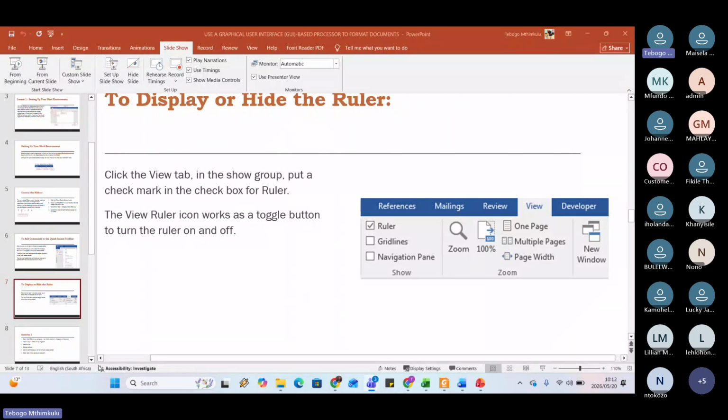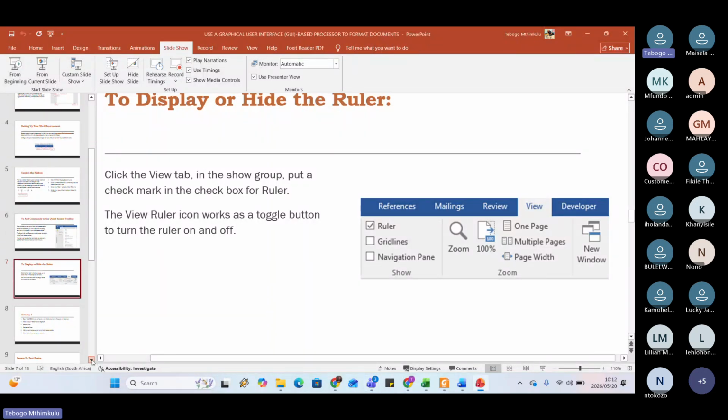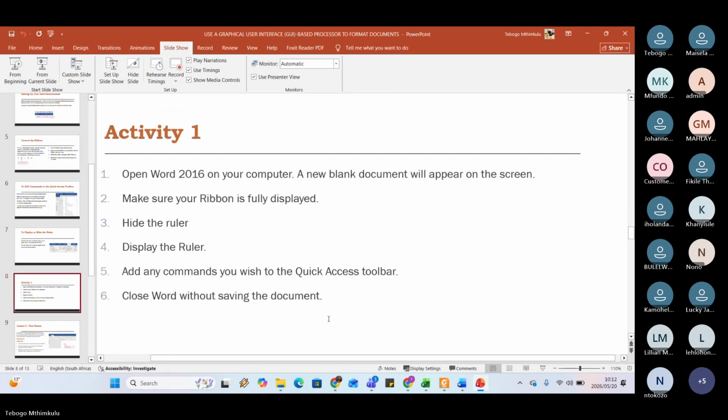Now, since you don't have manuals, there's a question here. The activity. They said in this activity, open Word in your computer and your blank document will appear on the screen. Make use of the ribbon. Make sure that the ribbon is fully displayed.